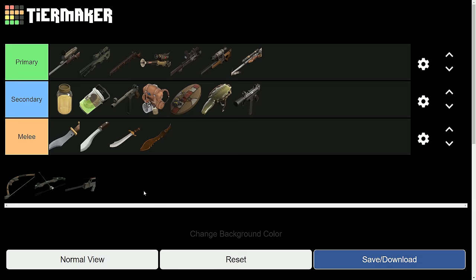But I think I've got to put the Sydney Sleeper here because the bows are cool, but man, hitscan is so damn valuable. And even if you can't hit headshots, the Sydney Sleeper is really, really solid. Being able to apply Jarate to other people means that, even if you don't hit them with a headshot, I know it's redundant because you fully charge them and hit them for 150 and then they're Jarate'd and they get killed by another person because they're Jarate'd and weak.